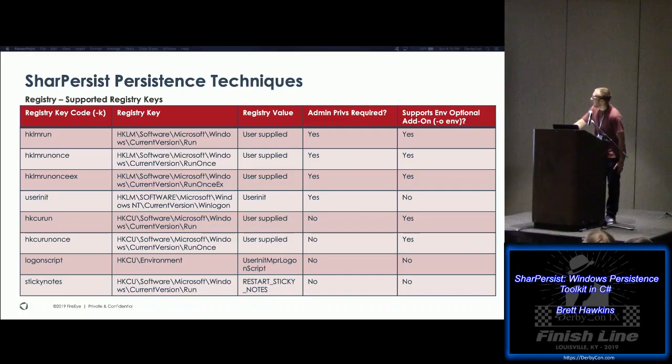Another thing to note is that for some of them the user specifies a registry value, and some of them do not. So for example, the registry keys with predefined values for persistence, for example, the logon script. The UserInitMprLogonScript registry value, if that value is present in HKCU environment, whatever is present in that registry value will run whenever the user logs on after a reboot. So that's kind of the difference between the predefined registry values and the ones that are not.